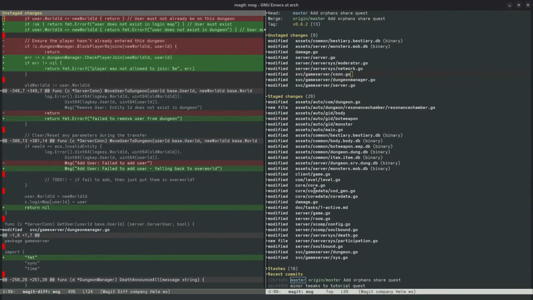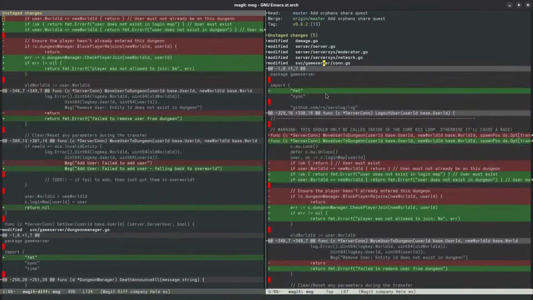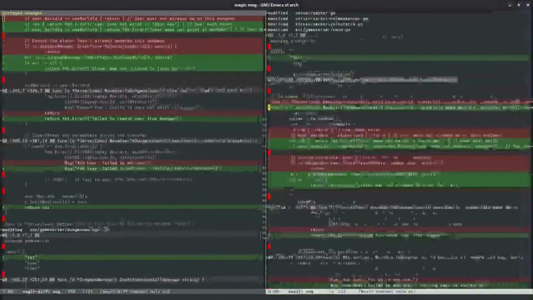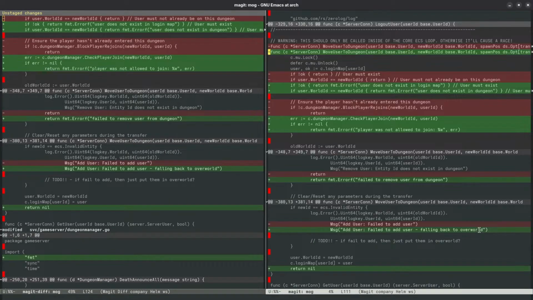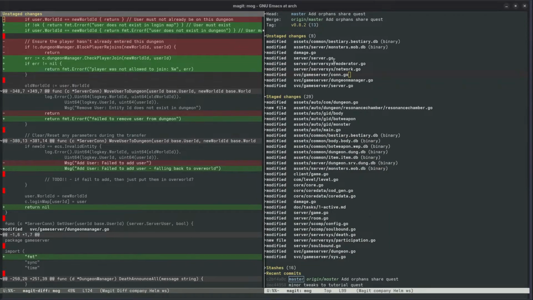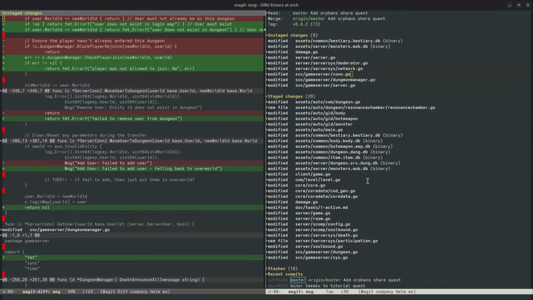This one's just a pass through. Another one. Blank return returned an error. This one returns an error. Blank return returns an error. Blank return error. Oh, I never added the fallback. Let me put a pin in that one. I might come back and fix that. Common dungeon config. Oh, that's for the chamber.